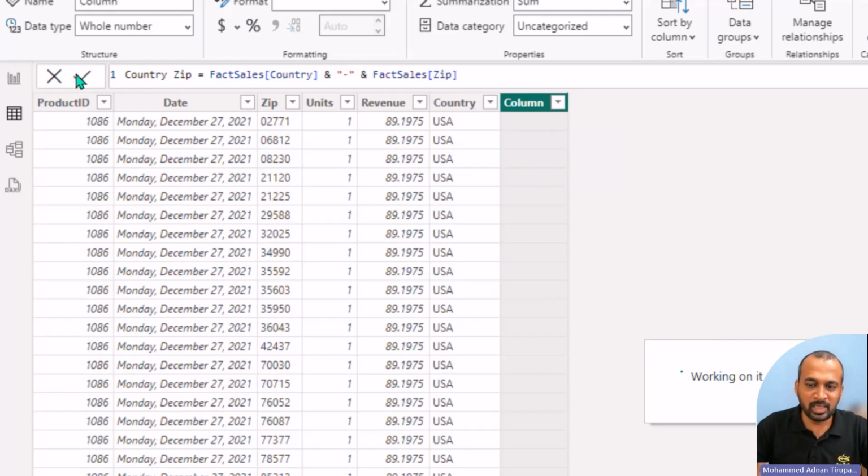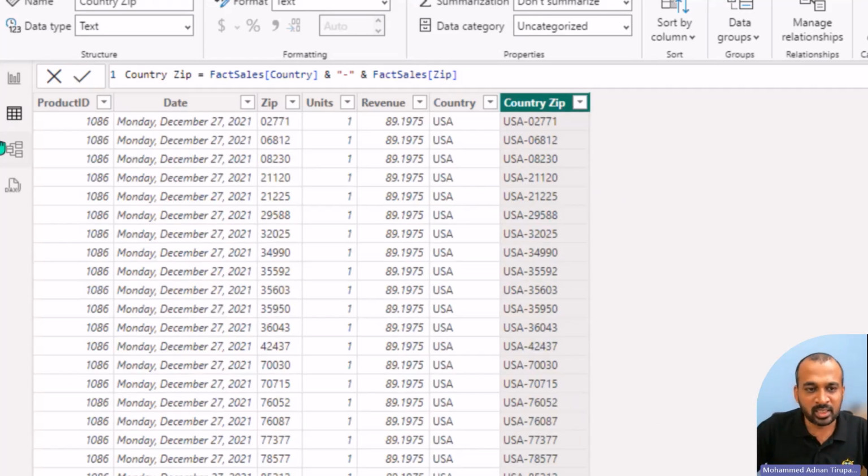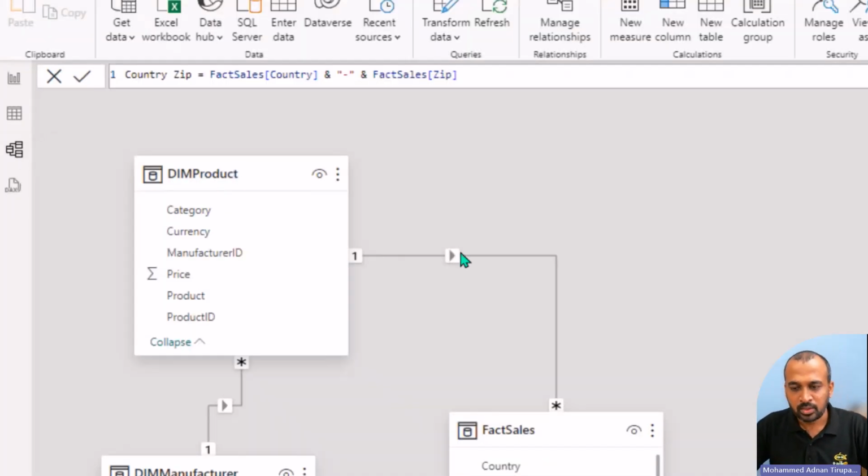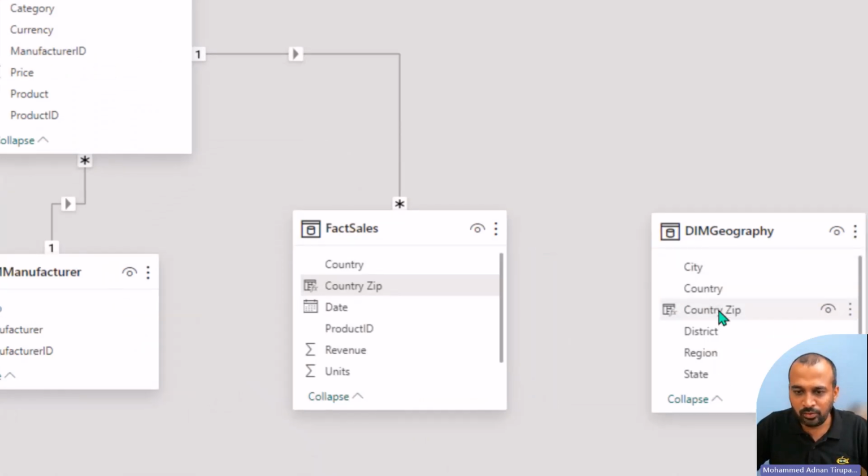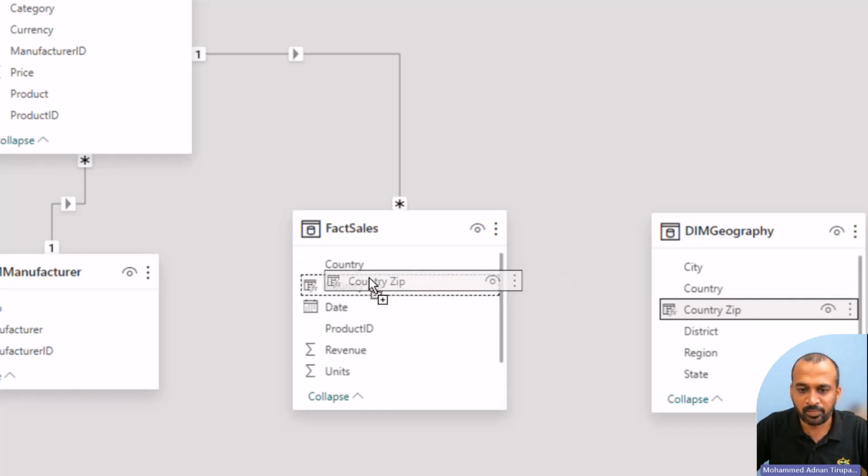We can create many-to-many relationship in Power BI, but this will create a little bit of trouble. The first preference I will go to this one because we need to do cross filter direction, and if we are going to apply the row level security, we have to apply on both the directions. That's not a kind of recommended, in my point of view. So that's why I created this column, and now we can use these two columns for the relationship here.